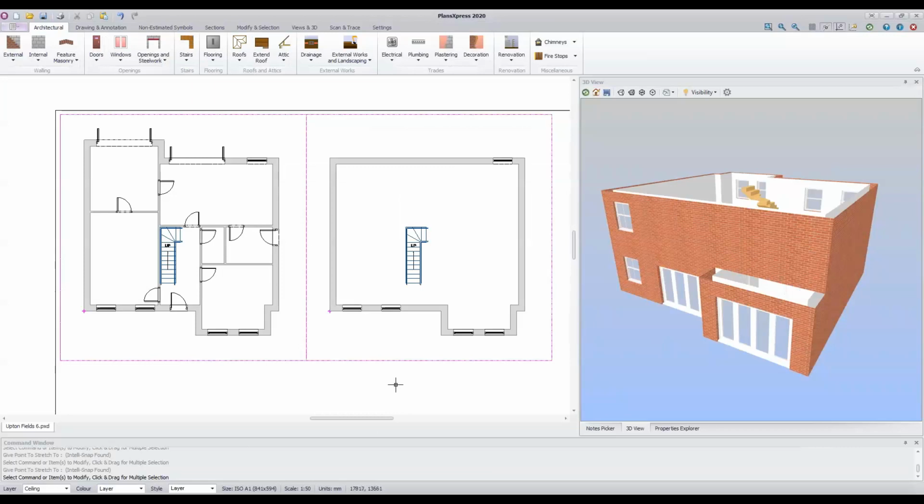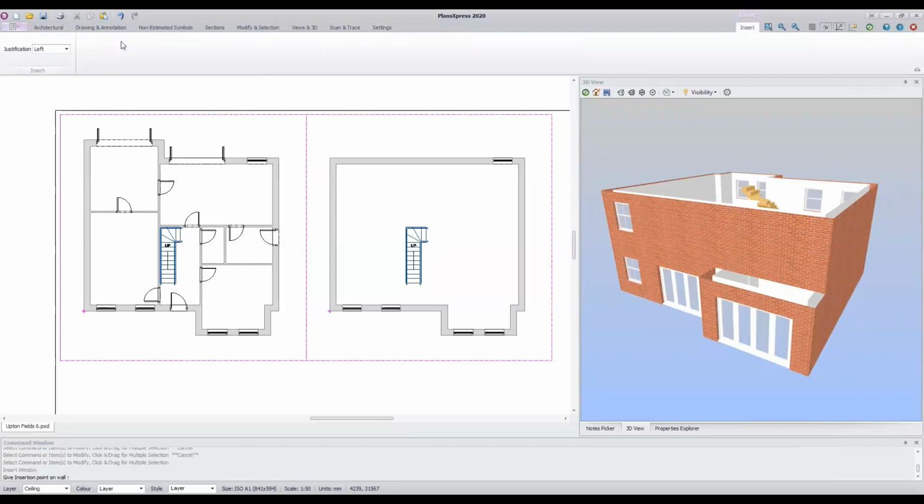So if we go back to PlansXpress, let's say we want to place windows of the same specification as the ones we've already placed. So hopefully you can remember, if you want to use the same spec of window or the same spec of anything, you can click on the icon on the menu, and PlansXpress will use the last used specification of window. So click on the window picture.